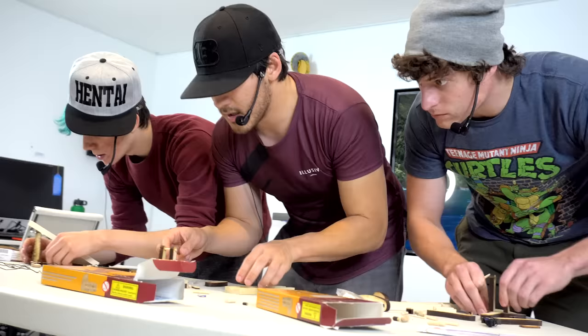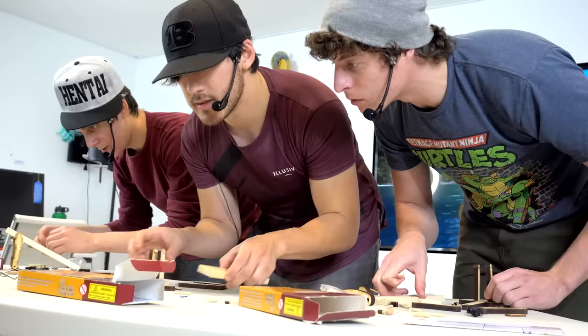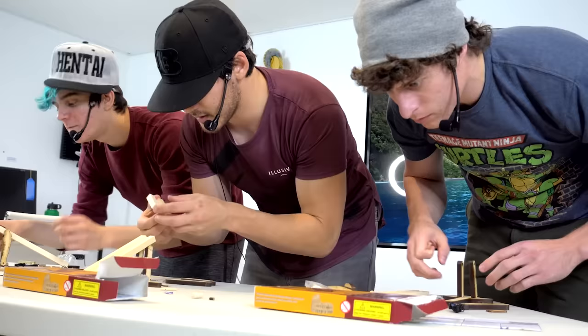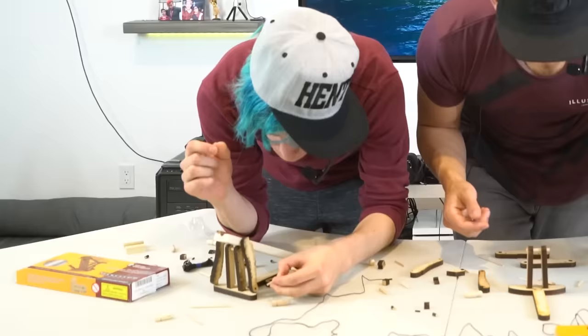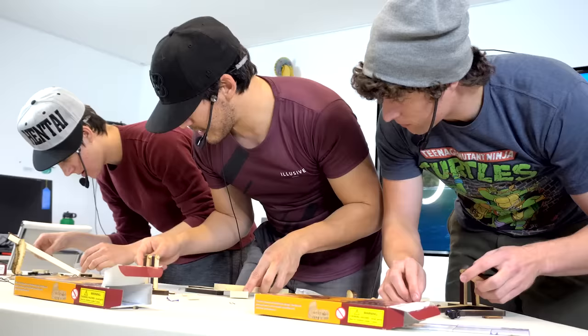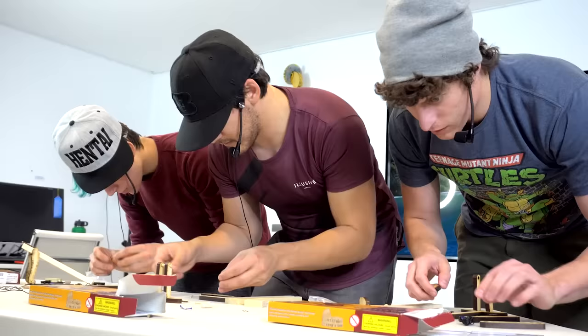Me too. Alright, so this is a hinge part. There's a channel. That, and then this on the top of it to make the bullet come out like there. I'm assuming that needs glue, but we don't have that. Oh, fuck. Is there a paperclip? You've got to be really gentle with this part. The bullet's in there. We go. I think we were supposed to have glue with this. I think we were supposed to buy glue. I think we were supposed to have a lot of things before we actually did this.